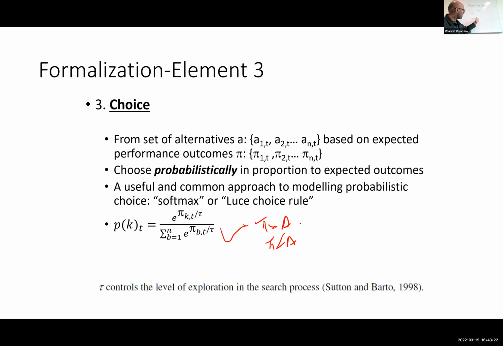But if in addition, I also updated my expectation of beliefs for 1 and 2, it actually changes the probability of my picking the third action, right? As opposed to if I didn't change it, because the third one is drawn randomly. But if these two are also being updated, it's going to change the relative probabilities of picking these actions. So your behavior will look different. It will still have this aggregate signature that, I only search when things look bad, and when performance is good, I don't do anything. It will still have that property, but the specific way in which you will choose and what outcomes you will end up with can look quite different. So I'm just suggesting these as some possible ways in which you can take this basic framework and extend it, but there might be others as well.